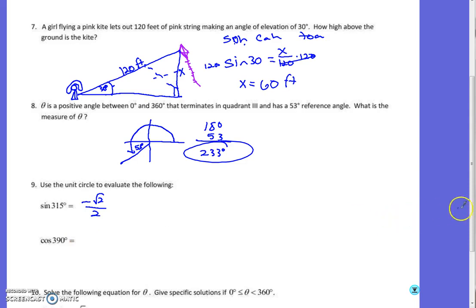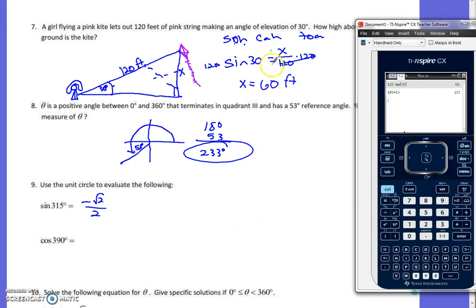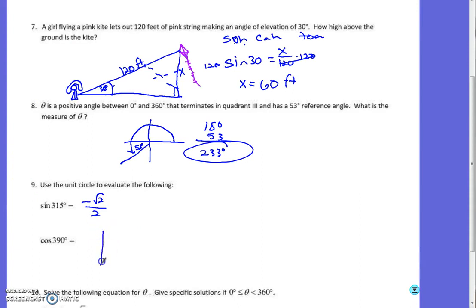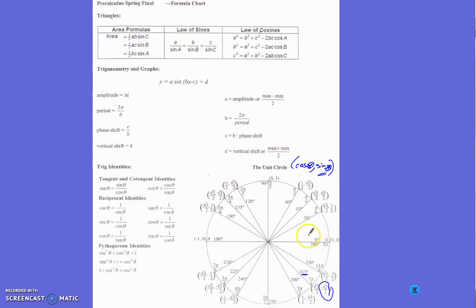And cosine of 390, well, if you look at your unit circle, 390 degrees is not on here. But if you think for just a little bit of reasoning here, realize, if I go all the way around, how many degrees is that? Well, that's 360 degrees. 390 means I have to go a little bit farther. And if I went 360 to get to 390, I have to go 30 degrees farther. So it's the same thing as just 30 degrees.